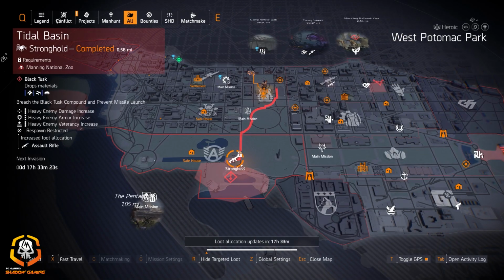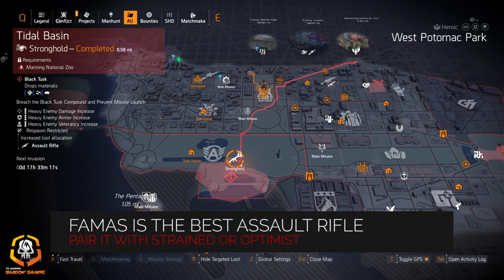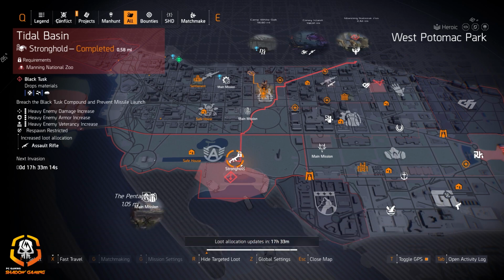And then for assault rifles, I would say get a FAMAS. That's my favorite assault rifle right now. I'm running it every day now because a FAMAS with Strained or Optimus is going to be your best bet for a DPS build. You can also get the military AKM. You can get a P416 variant. I don't think those are as good. Maybe the military AKM is.